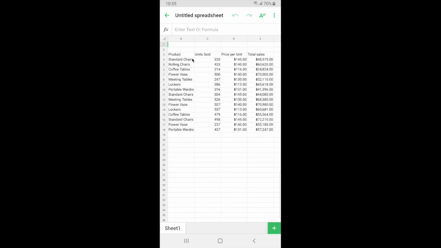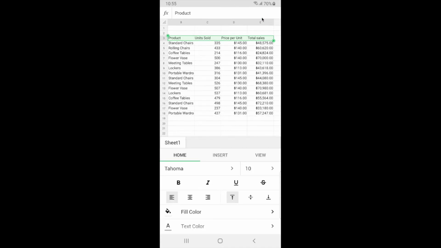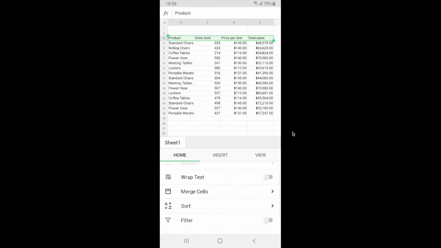So now that we've converted the data from a hard copy to a spreadsheet, let's transform this raw data into an actual data table and a report. So for that, I'm going to perform some basic formatting, followed by a formula, and then we'll insert a chart too. The header of a data table always must be highlighted, so you'll know what the values actually represent. So for that, I'm going to select the header row here, and this icon here on top will open up the menu options for you, where you can find the formatting options for your data.